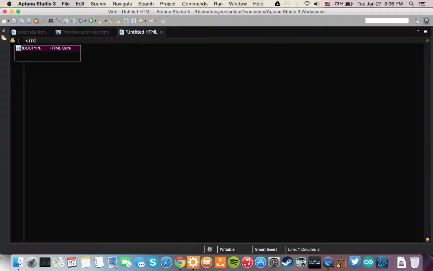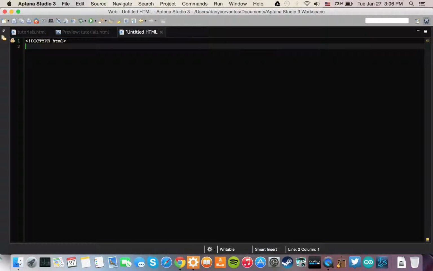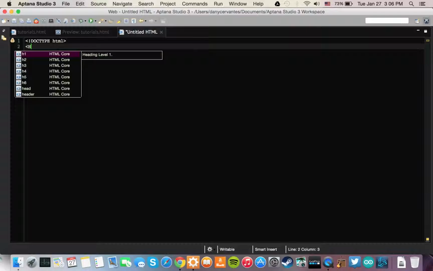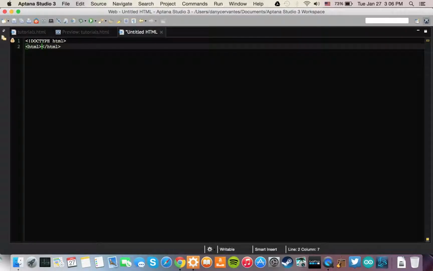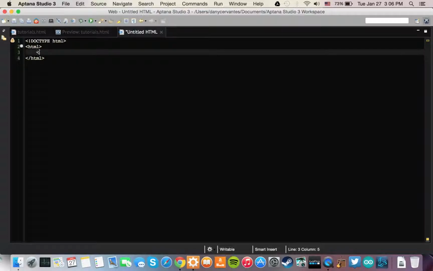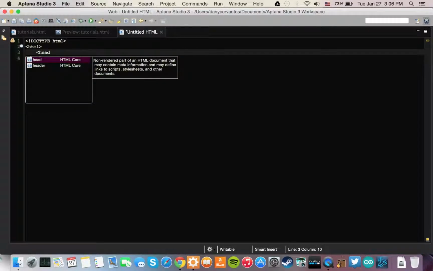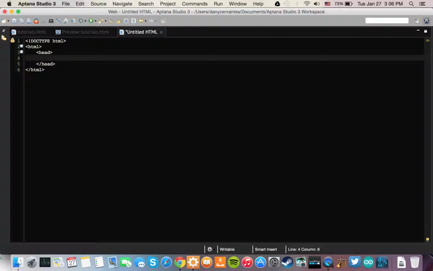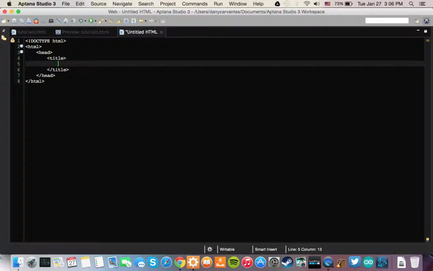And type in doctype HTML. Opening and closing HTML tags. Opening and closing head tags. Opening and closing title tags.